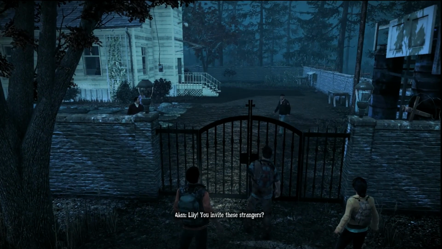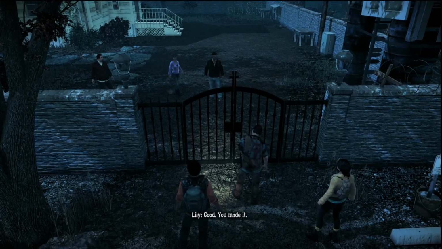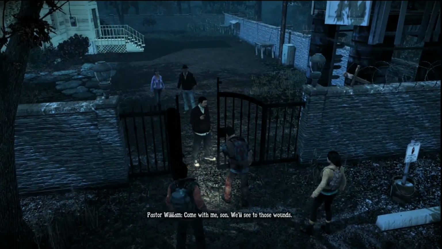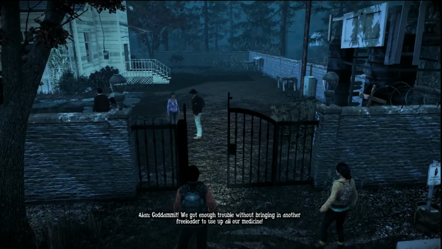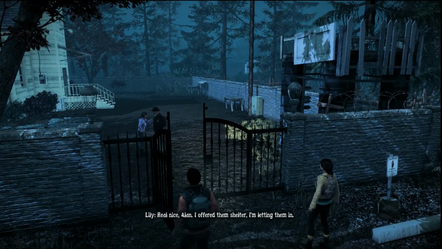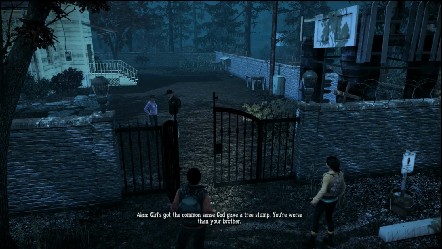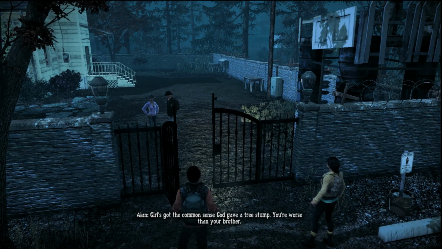Lily! Did you invite these strangers? Good. You made it. That one doesn't look so good. Name's Ed. Pleased to meet you. Come with me, son. We'll see to those. God damn it! We got enough trouble without bringing in another freeloader to use up all our medicine. Alan, you need help. Real nice, Alan. I offered them shelter. I'm letting them in. Us freeloaders have to stick together. Yeah. Girl's got the common sense God gave a tree stump. I think she's got better sense than you.